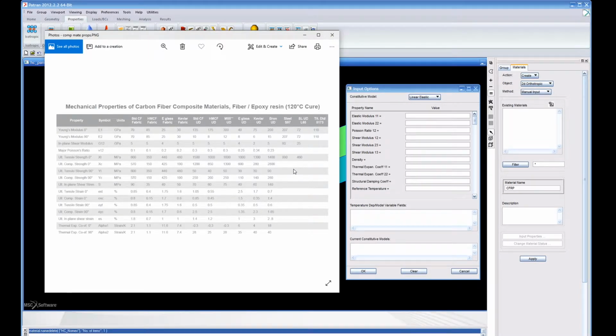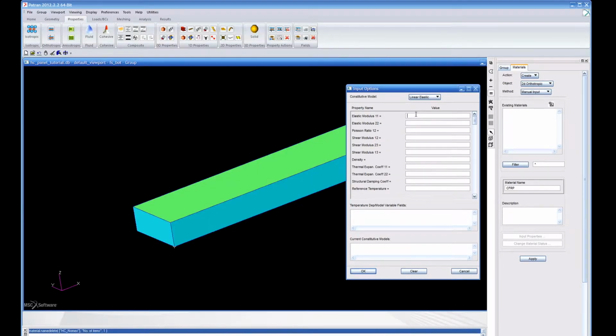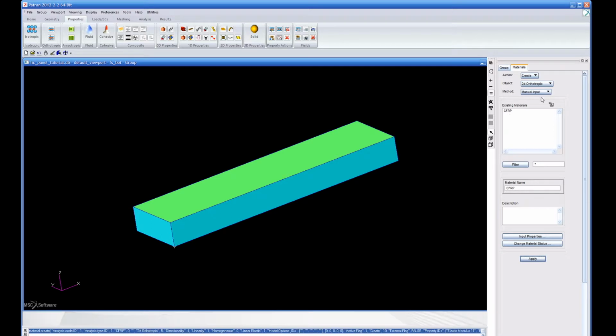As we discussed before, we'll just use the standard carbon fiber fabric or weave for this tutorial. So we'll have a Young's modulus of 70,000 for both directions because it's a weave, Poisson's ratio of 0.1, and the in-plane shear modulus of 5 gigapascals or 5,000 megapascals. So let's input those now, again as megapascals since we were working in Newton millimeters. And so the in-plane shear, the 1-2 direction, is 5,000 megapascals, and for the out-of-plane shear we'll just use 3,500. These are just common literature values which are less than the in-plane shear. And then we'll click OK and apply, and now we've defined our CFRP material.